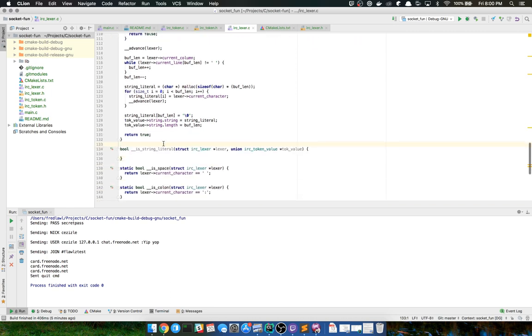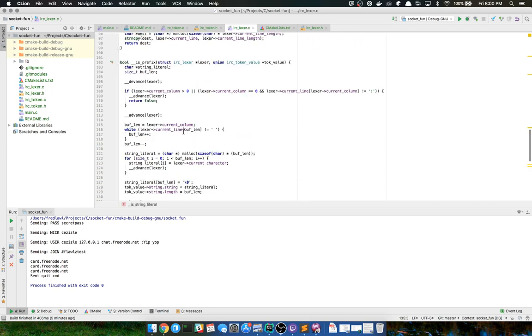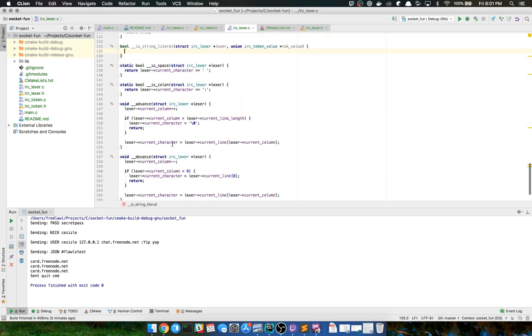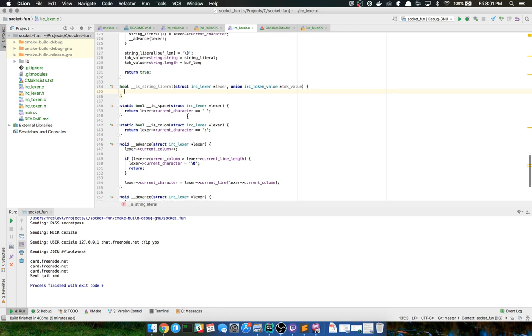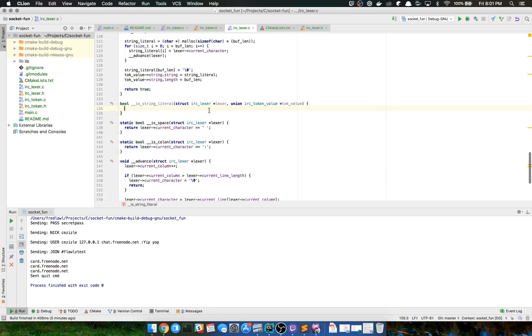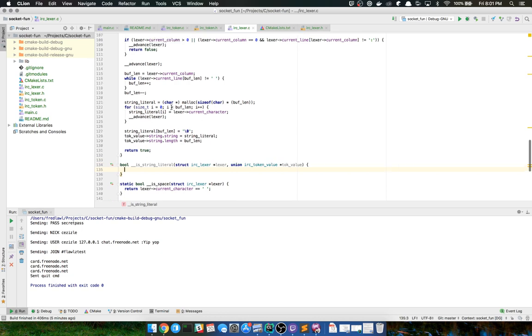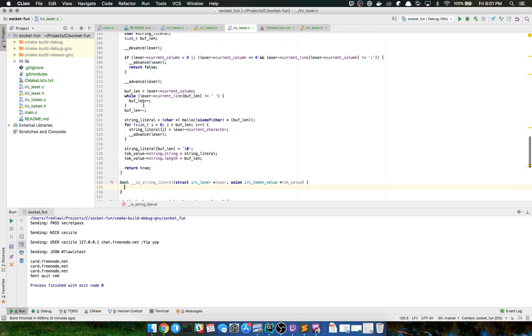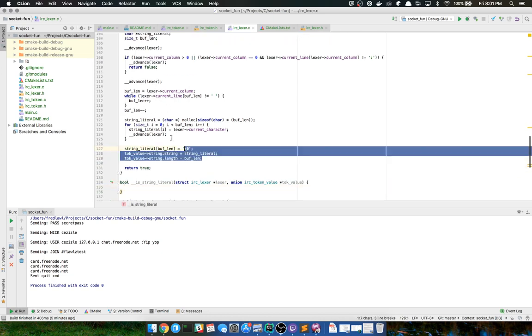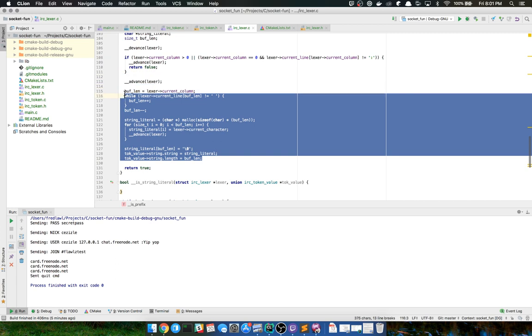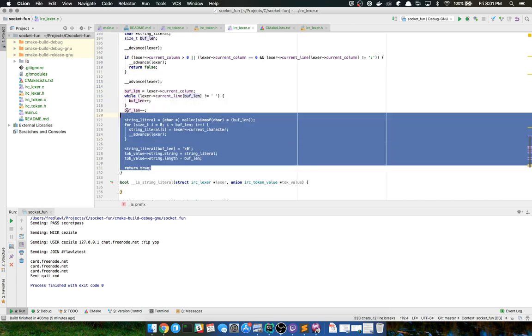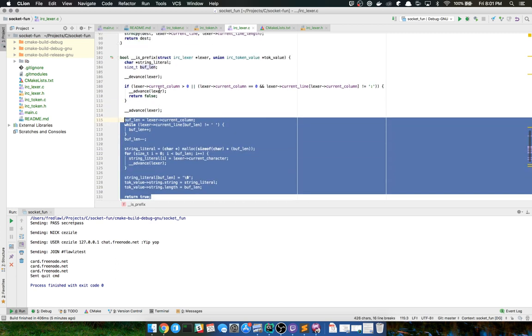I'm not going to do any de-advancing. I'm just going to be looking for character, character, character, and if it's a character, then I'm going to go ahead and parse it. Essentially what I want is pretty much all this with the true statement, return true, minus everything else.